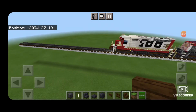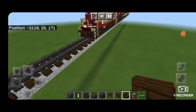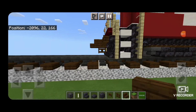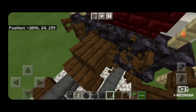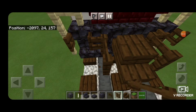As usual, I'm going to be building it on the front of the train I already have here. So our first step is to take out a dark oak stair to be the coupler. We're going to come down and connect that to the coupler on this locomotive. Then we're going to come underneath it here with a dark oak fence gate to be a connected air hose. Then we're going to come up on this locomotive and delete these first two fence gates on each side and replace them with dark oak fence and extend it out.